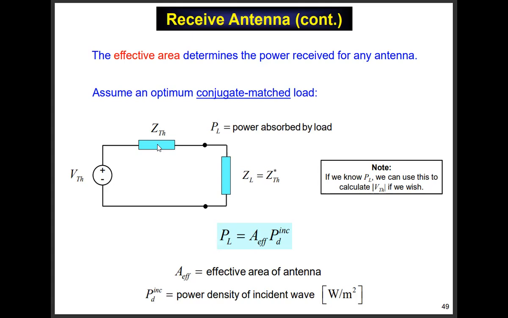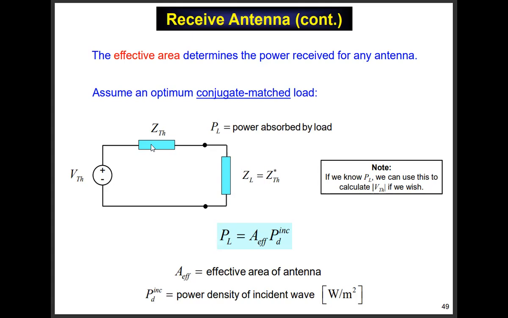You know that, right? Okay, so let's assume that that's true. That's what this formula assumes, in fact, that the load, which you can call the receiver, that's connected to the antenna, is the optimum load, so its value is the complex conjugate of the Thevenin impedance. Now remember, normally you want the antenna to be resonant, so Z Thevenin is real. But in case it's not, the conjugate is there.